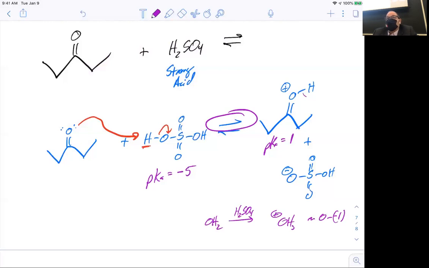Now, the nice thing about strong acids is there's not a lot of them, right? So we've got sulfuric acid, hydrochloric acid, hydrobromic acid, hydroiodic acid. You can say hydrofluoric acid, but you're not going to see it react much. Hydrofluoric acid has the problem of etching glass and being quite reactive to almost everything it comes in contact with. So you don't really see that one much, not because it's not a strong acid, but because hydrofluoric acid is difficult. A friend of mine, they use hydrofluoric acid to clean petroleum crackers.